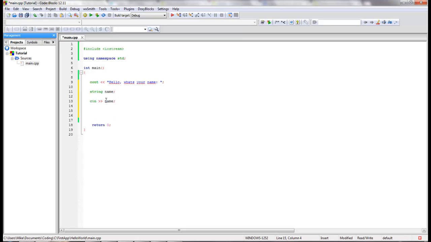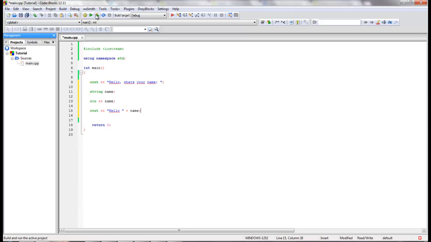And now we can print out cout less than. We can say hello, give it a little space, and then we're going to do what's called concatenation, where you can add on another string to print out. Since name is just a variable, we don't have to put quotation marks around it. Since it represents a string, we can concatenate just the variable name right there, and whatever you passed in should be printed out next to that. We will get into strings in a future tutorial. Just know how cout and cin work.